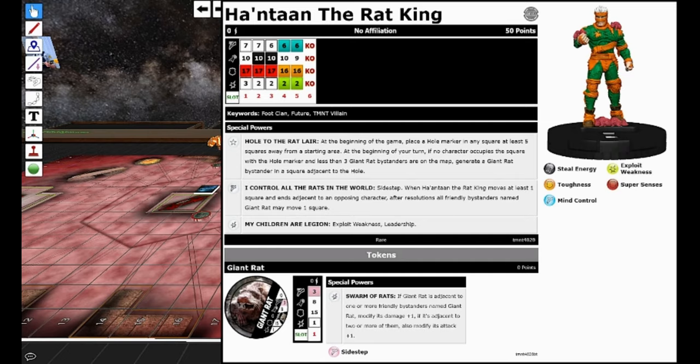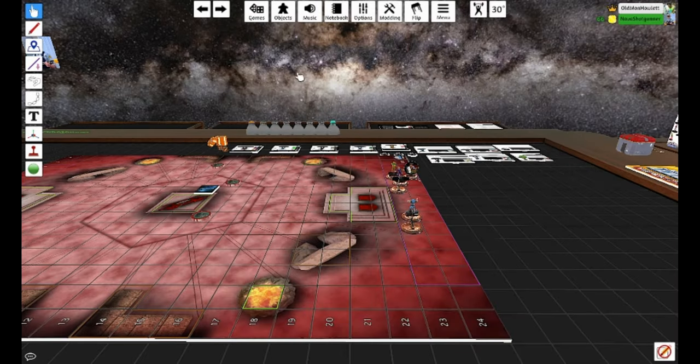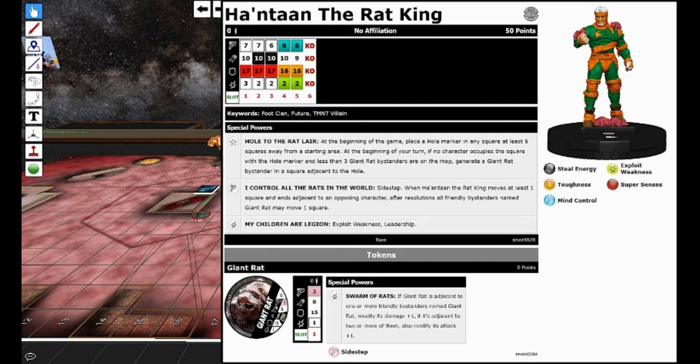Oh, baby. And as you can see, hole marker is going to be represented by that special terrain marker. He has a special speed power for his first 3 clicks, which is I control all the rats in the world. Sidestep, when the Rat King moves at least 1 square and ends adjacent to an opposing character. After resolutions, all friendly bystanders named Giant Rat may move one square.